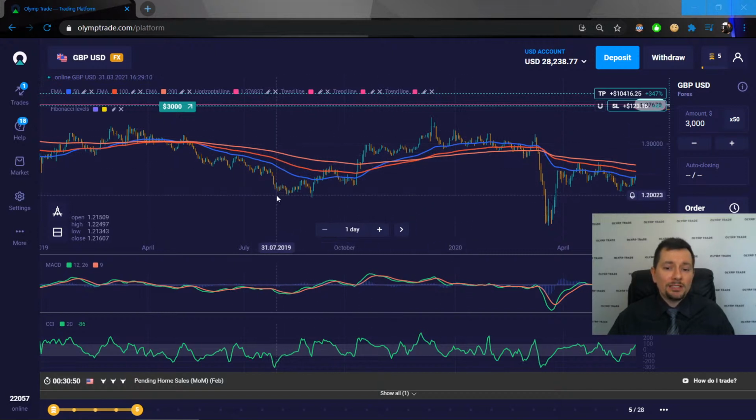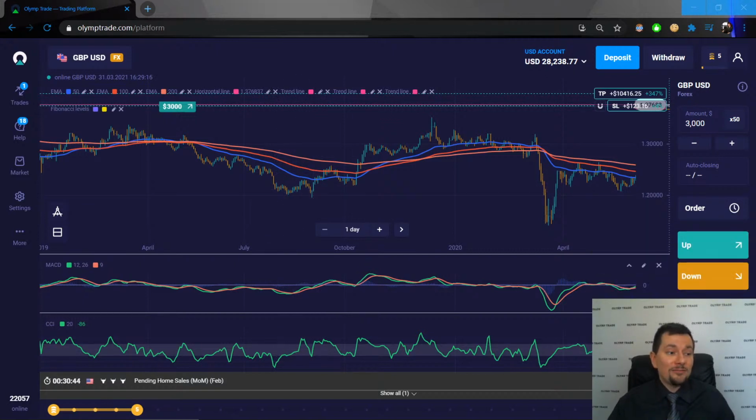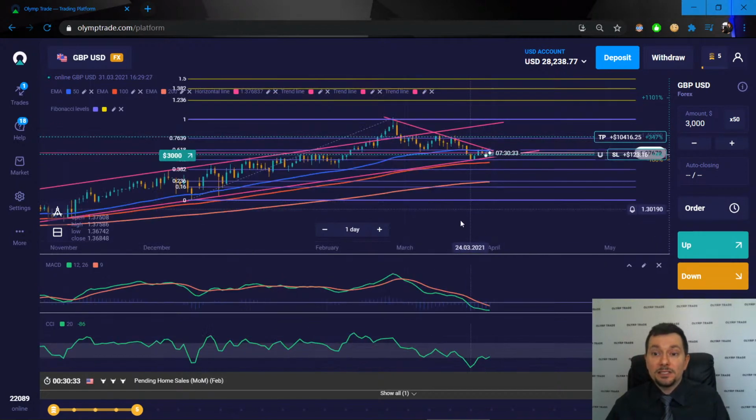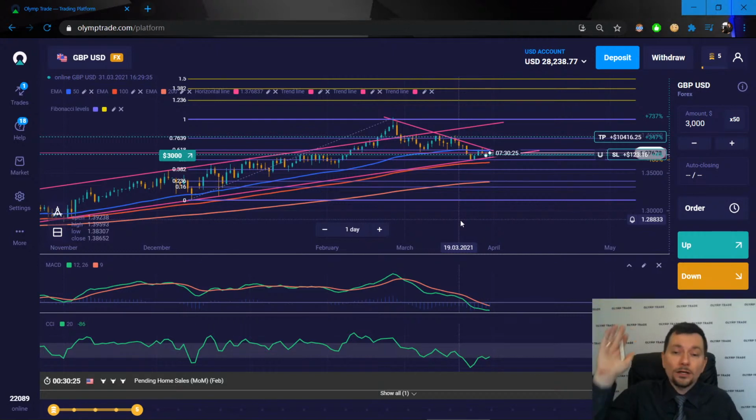Now it does worry me because, guys, look, every time we touch it, we then touch a little bit lower. So I could try to save my position by moving the stop loss farther, but I am A, ready to close the position in profit already. I am B, going to continue watching the British pound because this is a correction that I have been waiting to finish. So this is what you guys should be doing. You should be writing down all the assets that are in a major uptrend, that are going through a correction, and every day, once a day, check them. That could be your trading strategy.